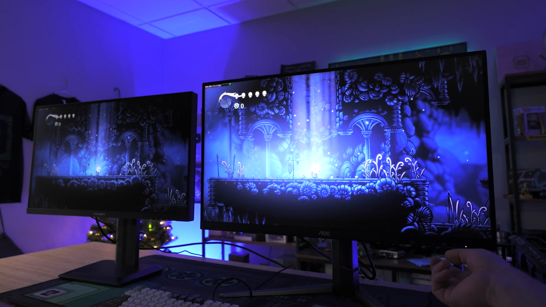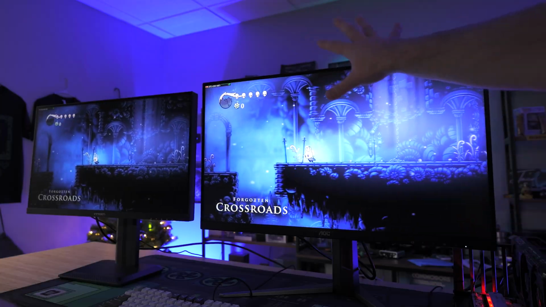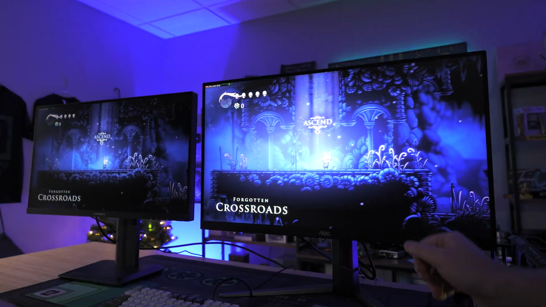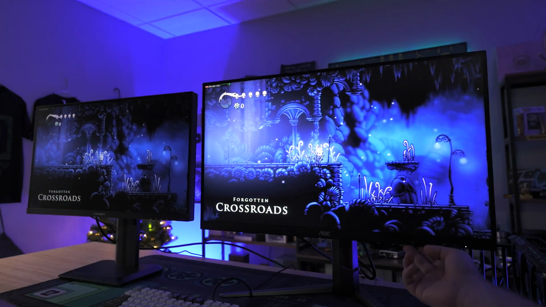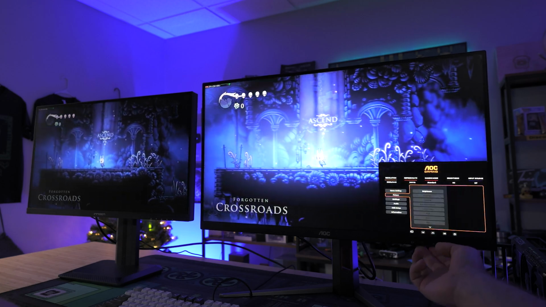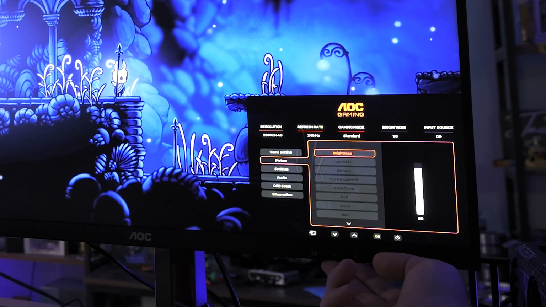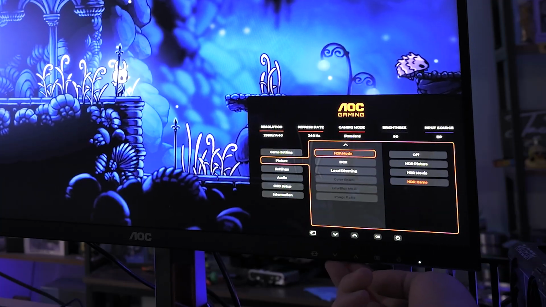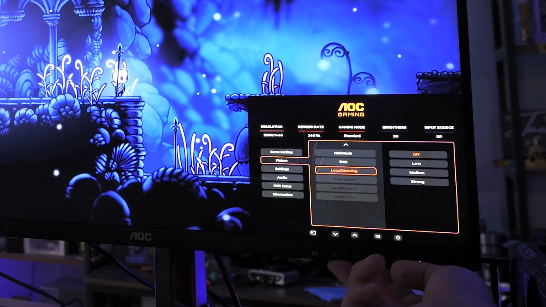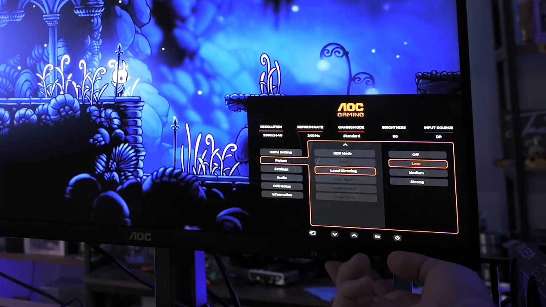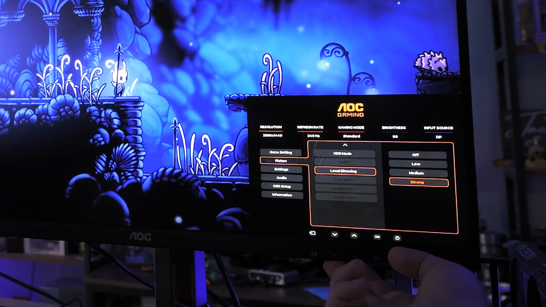And as Jackson's moving around, it's kind of the same impression. You see how bright everything is. It looks like the KTC. It looks pretty solid. Colors look pretty similar. But then when you go to settings, this is the one that I have a gripe with. You go to settings, picture. You may think, wow, there's nothing here. I have to scroll all the way down to local dimming. It's kind of hidden down here. So you can do low, medium, strong.